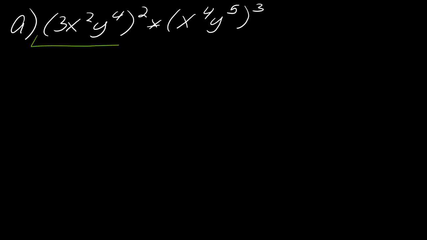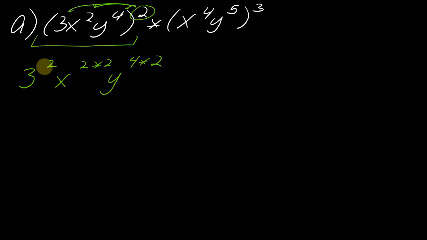So I will start with this little cluster right here, where I have to really distribute this 2 to all parts of this. So remember, this would be 3 squared, and then I would multiply all of the exponents by 2. Now remember, 3 squared, it's not 3 times 2, it's 3 squared. It's a really common error to accidentally multiply this by 2. So just recognize if you are prone to that error. Everybody's prone to certain errors with exponents.